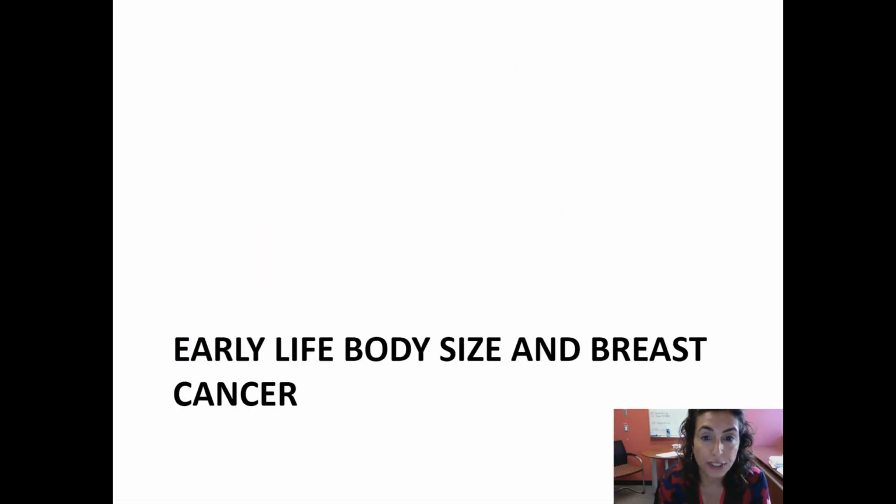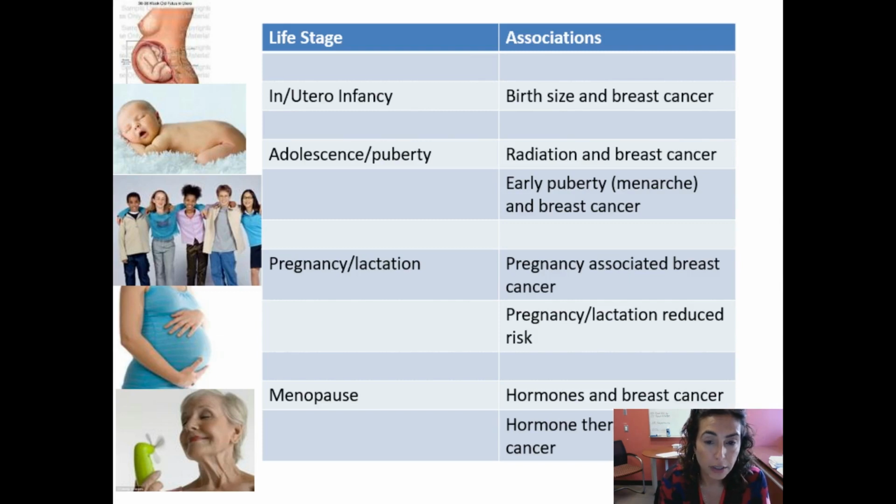So now I'm going to shift to my first research finding. I'm going to talk about early life body size and breast cancer. So I think it's important to recognize that even though we think of breast cancer as a disease of adults, there are a lot of established risk factors that happen much earlier in life, even as early as birth and in utero. So we know that birth size is positively associated with breast cancer. We also know that markers of puberty, such as menarche, are associated with breast cancer. We also know exposures and their timing are important. So we know that radiation, especially during adolescence or early life, is a risk factor for breast cancer, and it's much stronger if that exposure is early in life as opposed to later in life with respect to its impact on breast cancer risk. And you can see throughout the life course, there are different risk factors that are associated with breast cancer.